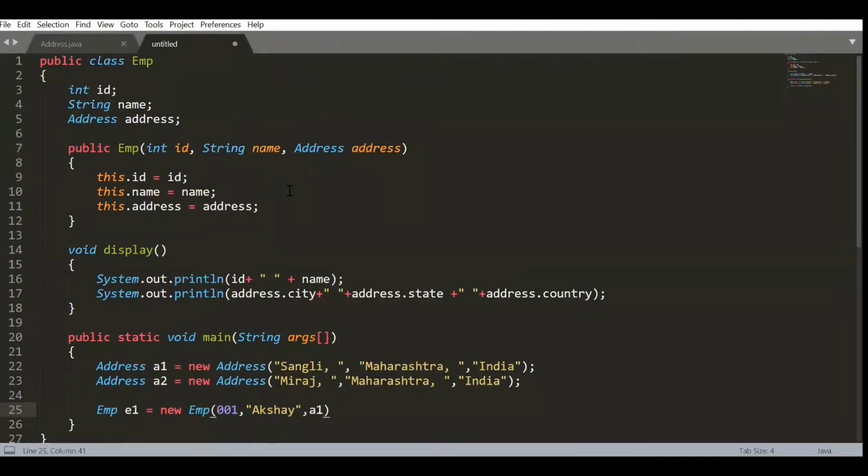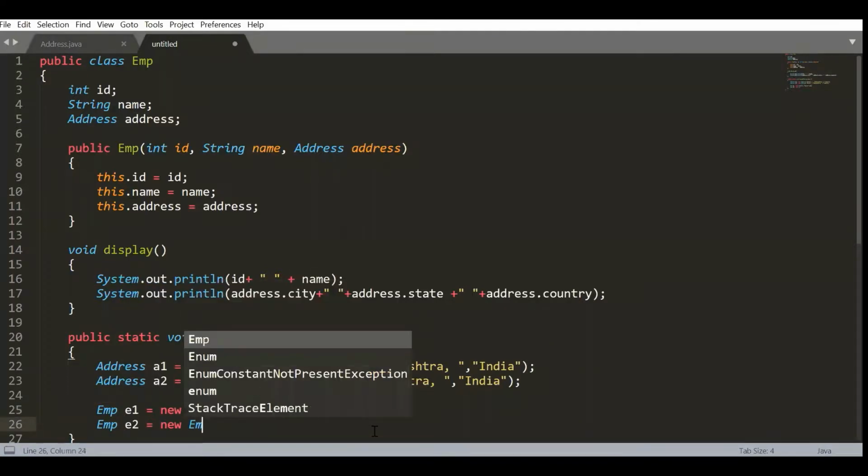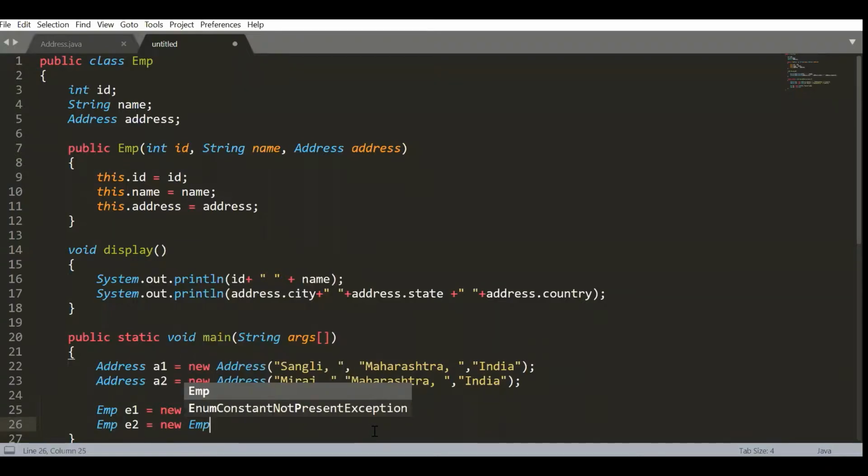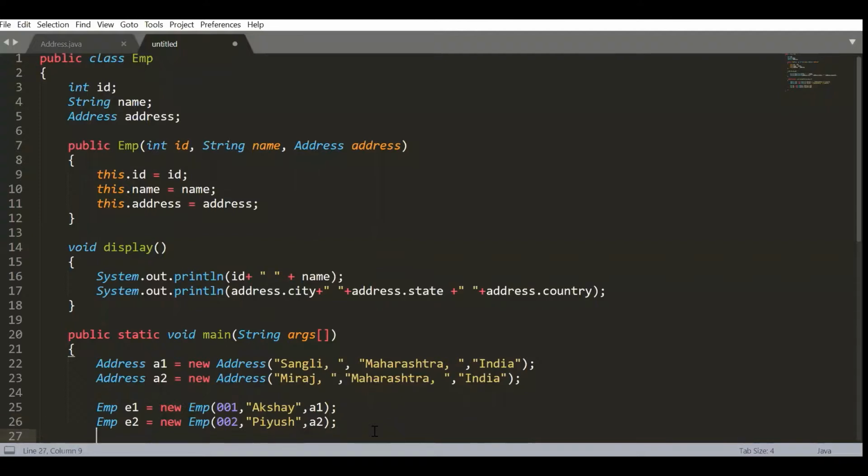Then we need to pass this parameter, so that it can call those city, state, and country. So A1 here. And similarly for the second object E2, and then display it.